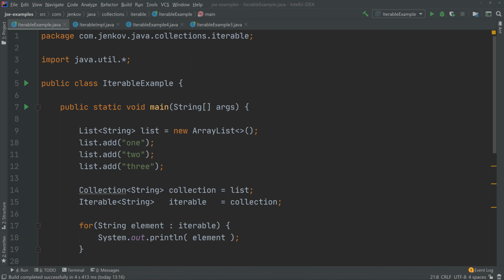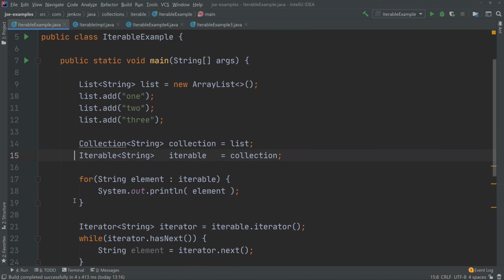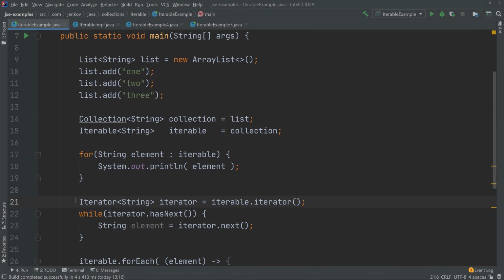The Java Iterable interface represents a collection of objects which can be iterated. It is important to note that the Iterable interface is not the same as the Iterator interface. The two interfaces are related but different. The way the Iterable interface is related to the Iterator interface is that an iterable is a source of an iterator. In other words, from an iterable, you can obtain an iterator.